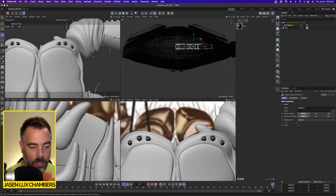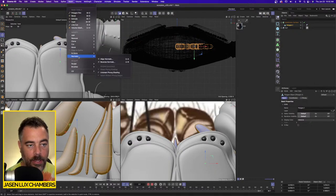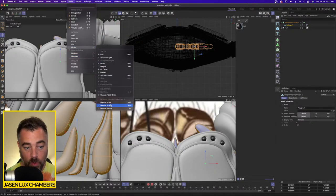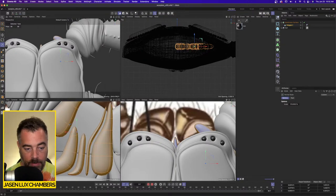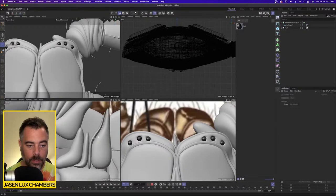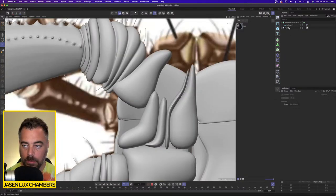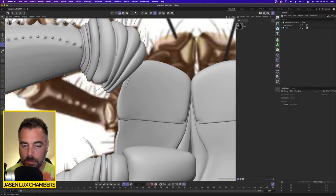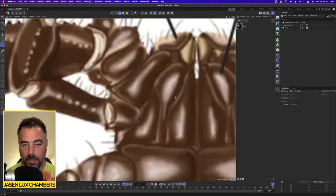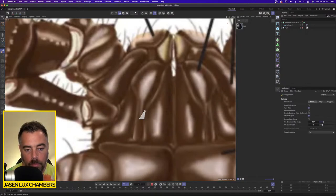Now you see how they're a little bit thin. They were kind of like touching each other before. You can do this trick here. You select everything and go to mesh, move, normal scale. That kind of like just puffs everything out like that. Okay. And then remember we have this guy in here. So I'll go ahead and add him.